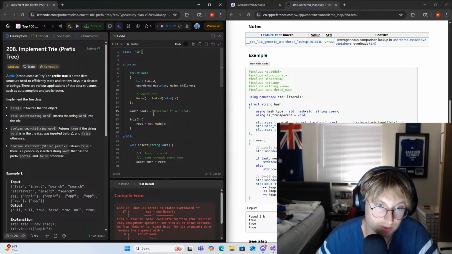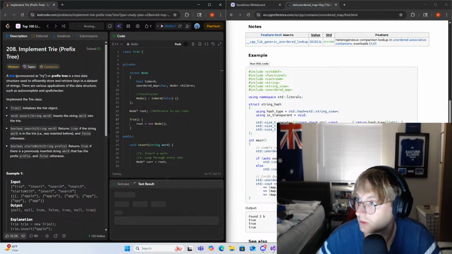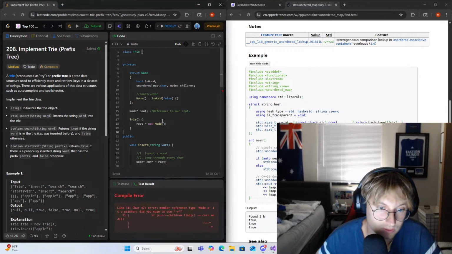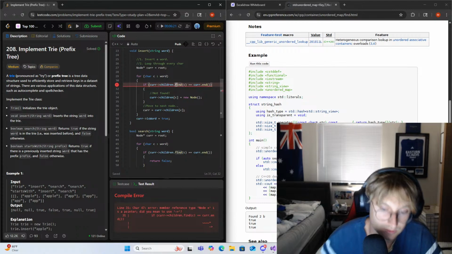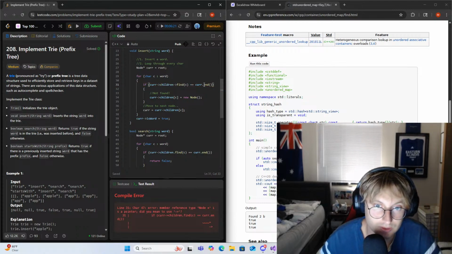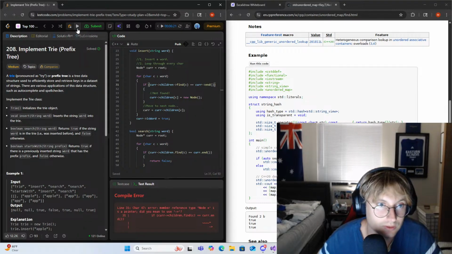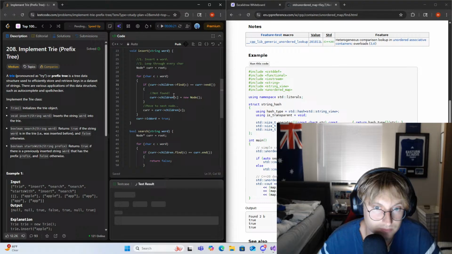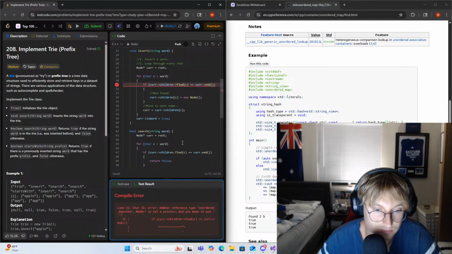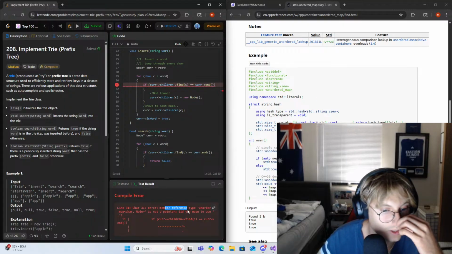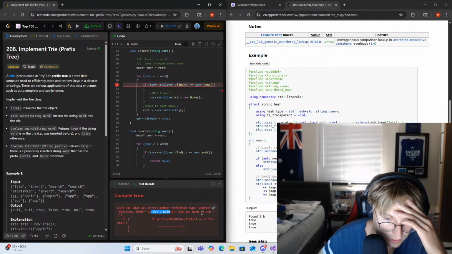Node pointer root. Okay. Reference type, node pointer is a pointer. Did you mean to use... Yes, I did. Dot find. I think I need a pointer here too. What is this error? Error on ordered map: pointer is not a pointer. Did you mean?